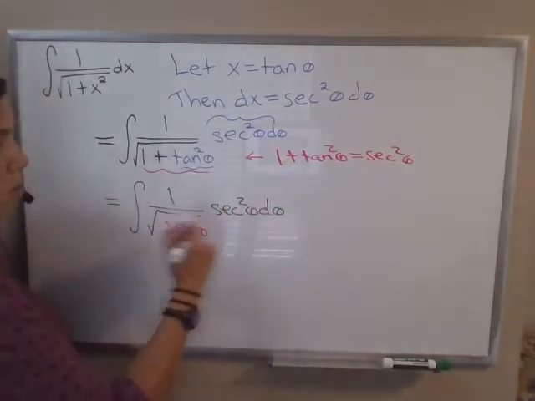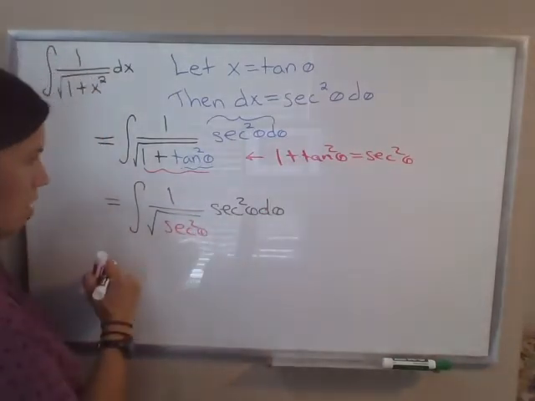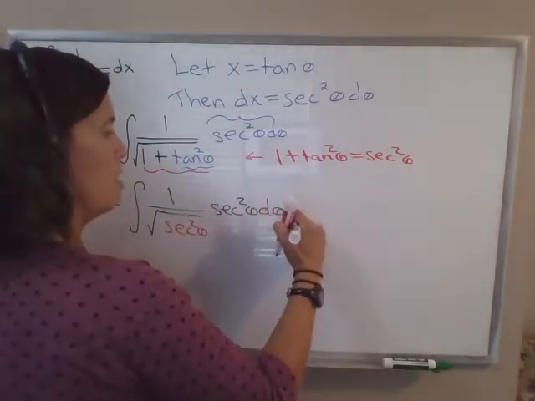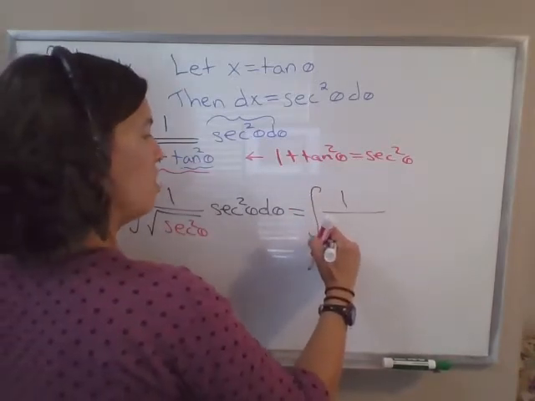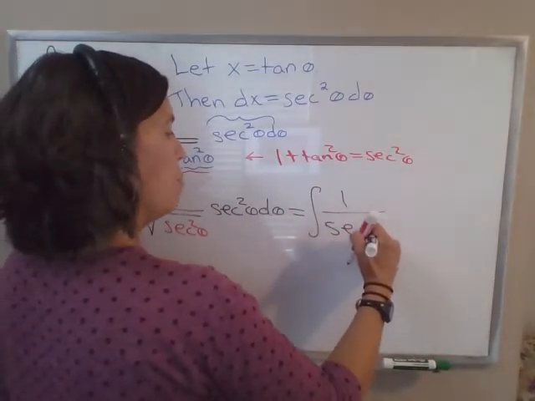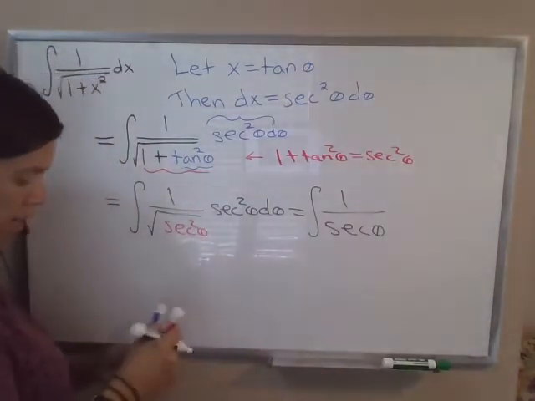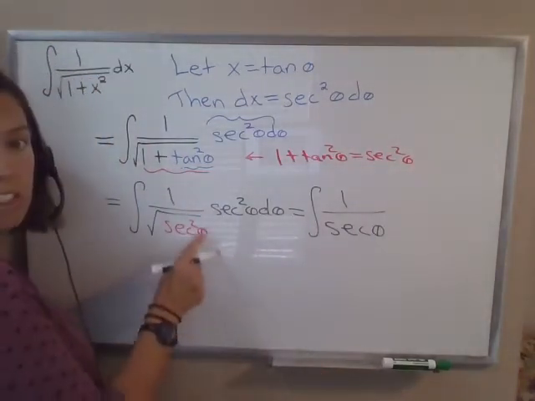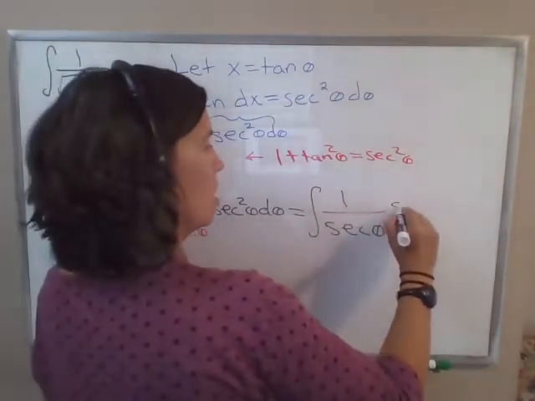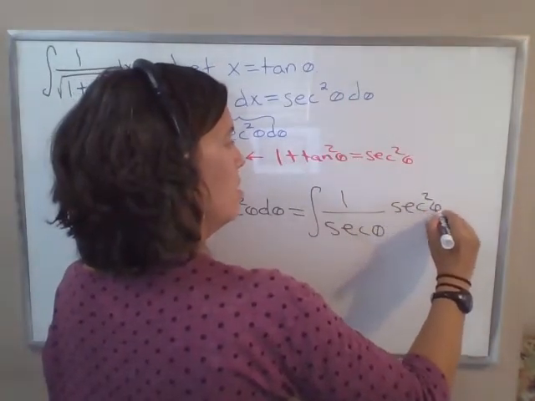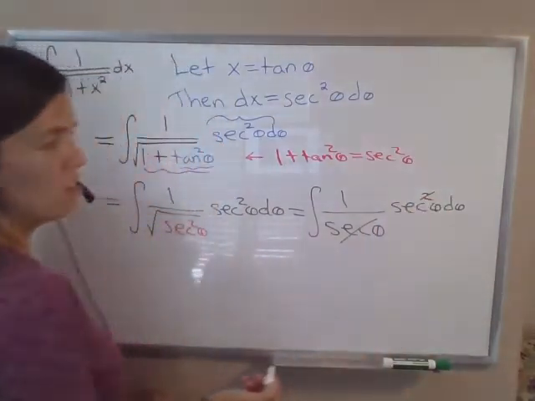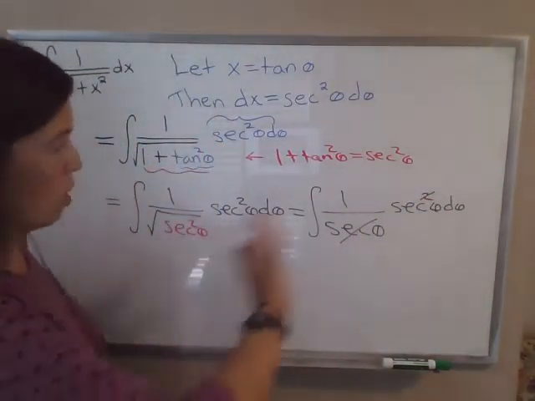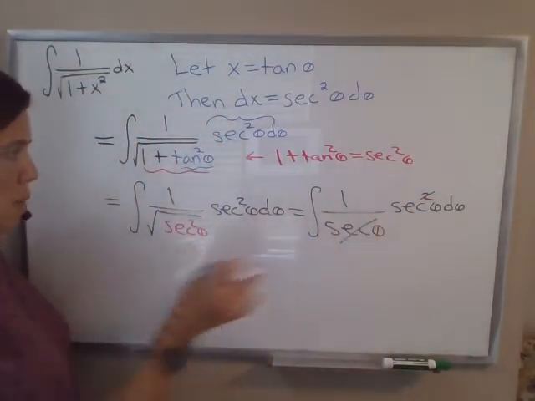Okay, so the square root of secant squared, I'm going to write it as just secant theta. I'm making a bit of a jump there, and I'll come back and defend it in just a second. But so square root of secant squared, secant theta, times secant squared theta here, d theta. So now the secants cancel, and we're just integrating secant to the first. Okay, and I'll move on with that in a minute, but let me point out a couple of things.